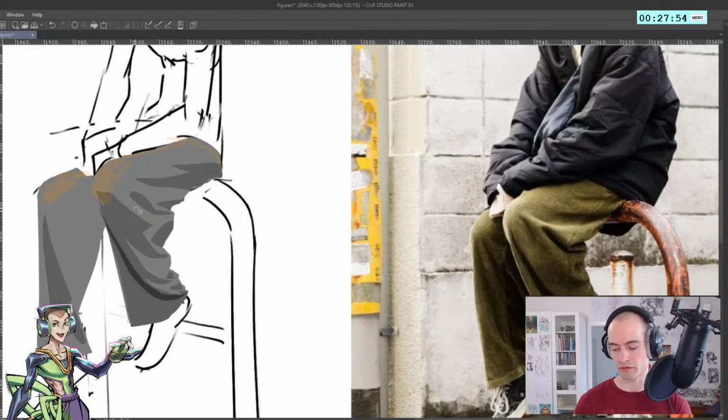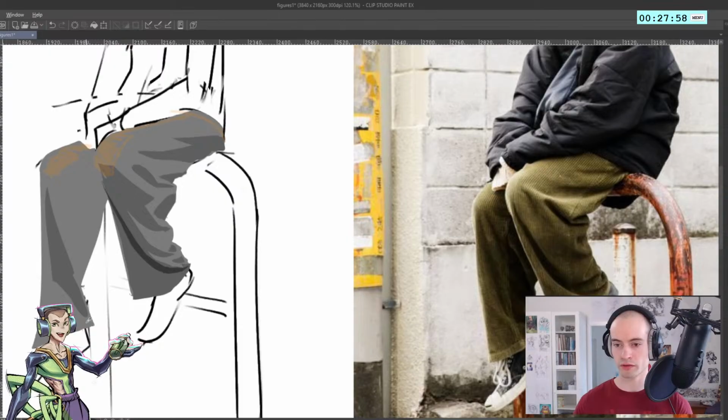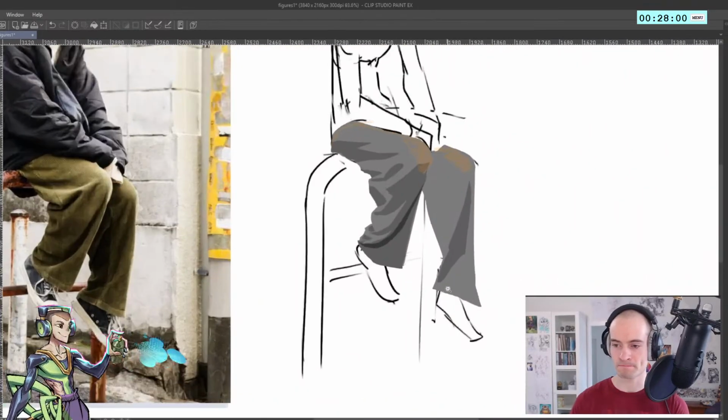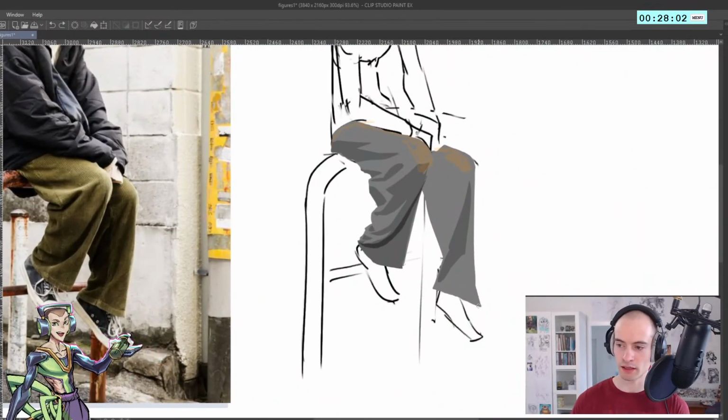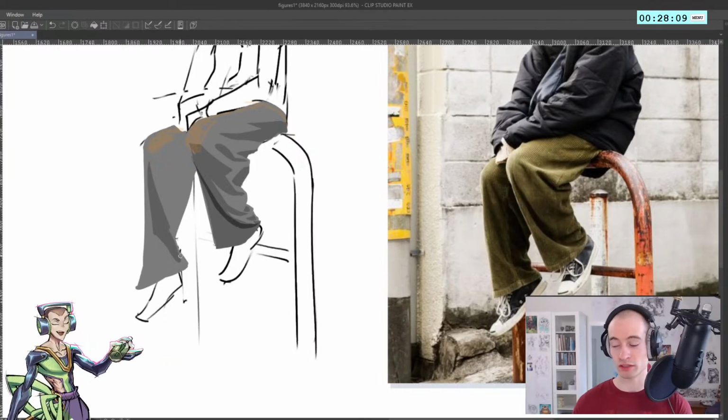It's kind of fine when you can just copy them from a reference. The idea is that I would like to be able to invent them, which is why we're doing these studies today.